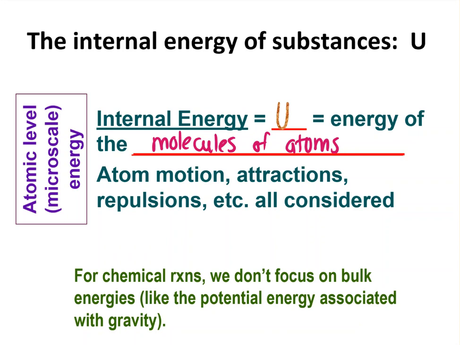Again, it's a potential energy overall. When you're doing chemical reactions, this is the kind of energy that can be released and used to do work. It's the kind of energy that is released like when you're burning a fuel. In chemical reactions, we don't usually focus on what we call bulk energies, and those would be like to do with gravity or to do with something flying across the room or something like that. We usually focus on what's happening with the chemicals themselves.